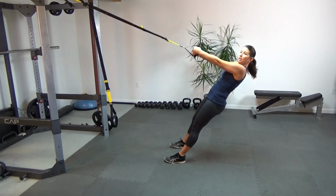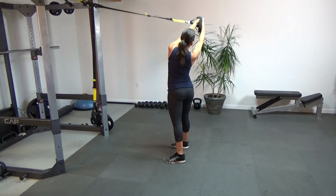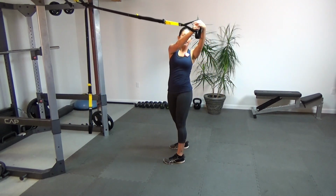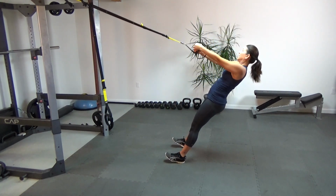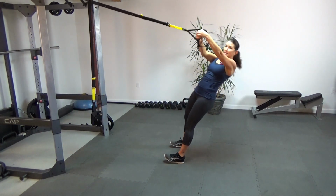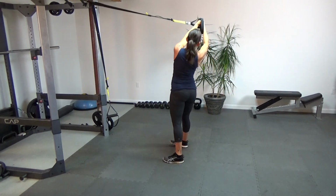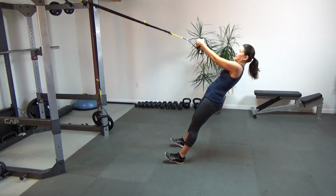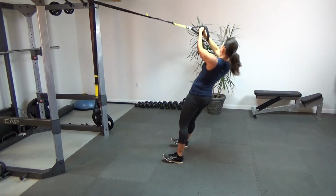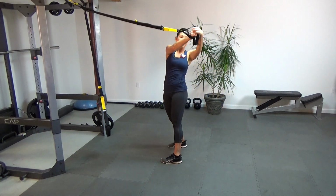And what we're gonna do is we're gonna keep those arms long and we're gonna drive to one side and slowly come back down, controlling, and other side, and down, up, and down, up, and down. We're gonna do 2 more to each side, nice and slow, and down, up, and down. Last time slowly, up, and down, and up, and down.